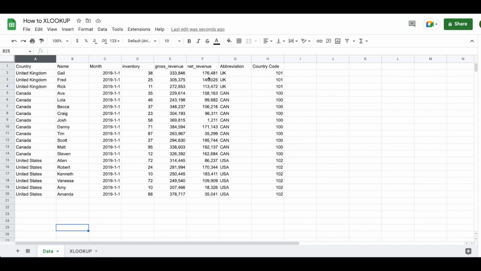So our example today is going to focus on taking a list of names and then returning a country associated with them. So we're going to have a list of names, and then we're going to reference the values in column B of our data tab, and we're going to return the results of column A, which is our country tab.